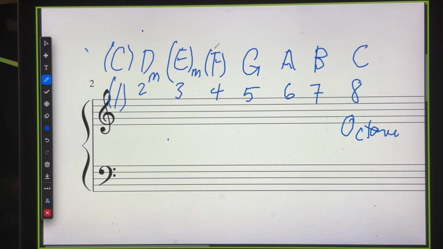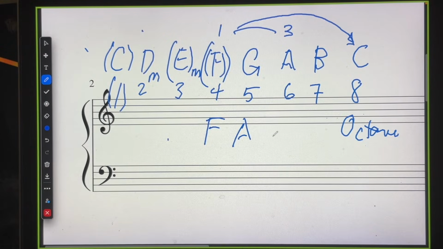And if you want to continue to build a chord on F, in the key of C, we take F as 1. We take the 3rd letter from F is A, so we have F, A, and the 5th letter from F is C. So we have F, A, and C. If I play an octave below, F, A, and C together, it sounds happy. So in the key of C, the chord of F in the key of C is major, and so on.